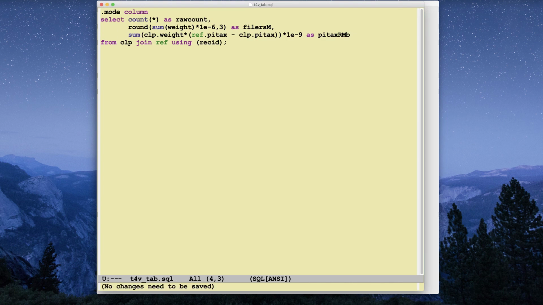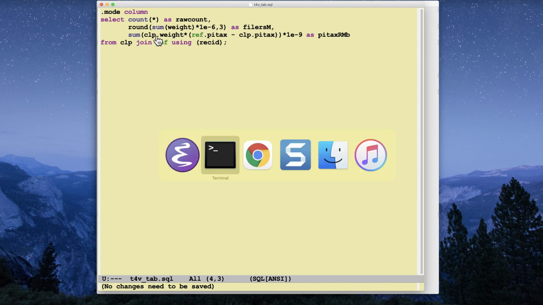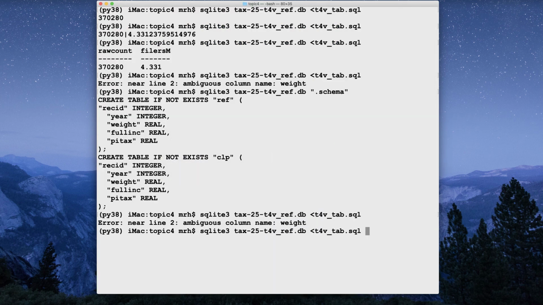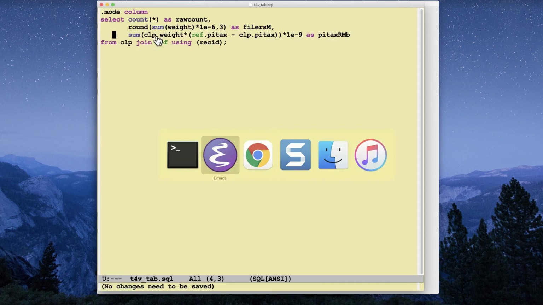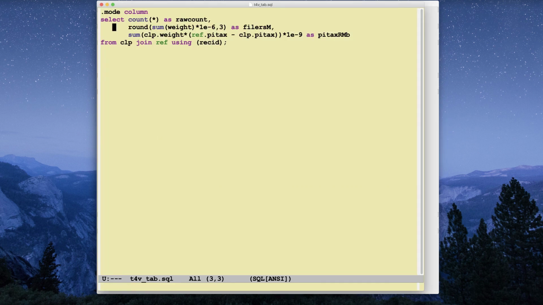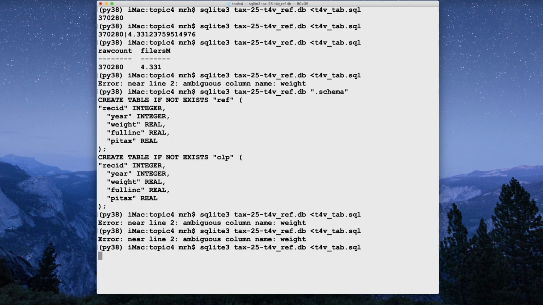Thought I saved this. Oh, it's this one. Forgot the weight there too. So this is totally unscripted. This was me making mistakes. So this shows that we're all human, that we all make mistakes. And the whole point is to try to have the software that we're working with help us fix them.